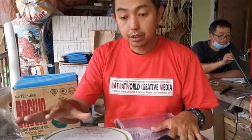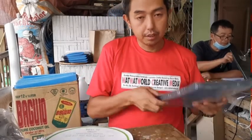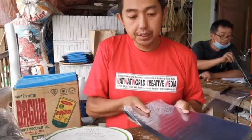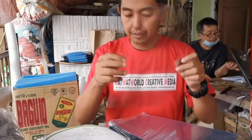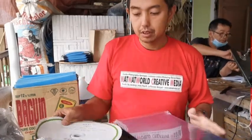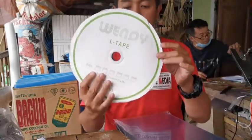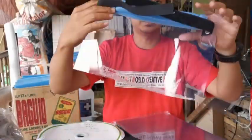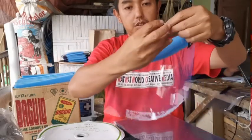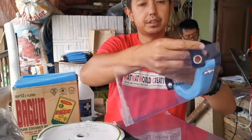So, to give you the details of the materials that you will use for your face shield: this one is hard plastic, PVC hard plastic, or if you do not have PVC hard plastic, use acetate. Next, Velcro. An example of this Velcro is here. So, Velcro. See? It secures your head better.